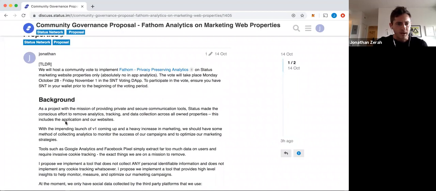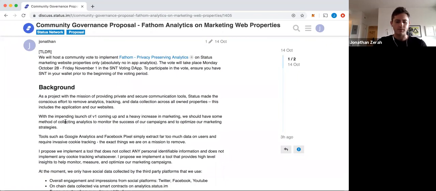So a little background. Back in 2017 or early 2018, we removed Google Analytics from our websites in adherence to the principles. Google Analytics takes a lot of data from your users and implements cookie tracking, and since we're building tools to actually prevent this, it was a bit hypocritical to use GA. So we removed GA and leveraged only social metrics, like Twitter likes, Twitter engagement, Discuss post likes, certain metrics from GitHub, Facebook, and that's it.